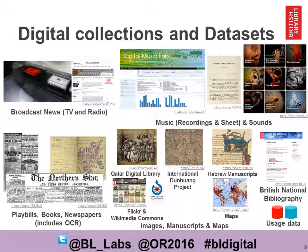Of course, we have collections of digitised texts such as playbills, books and newspapers, but we store so much more — such as images and text from the Gulf region through the Qatar Digital Library, in Asia through the International Dunhuang Project, Hebrew materials such as manuscripts. We also have digitised maps and we place much of our open content on third-party services such as Flickr and Wikimedia Commons. We also make metadata from the British and Irish national library catalogues available freely, and we make usage data from our borrowers available on a case by case basis. We also store broadcast TV and radio news, music recordings, sheet music and recorded sounds from the natural environment.